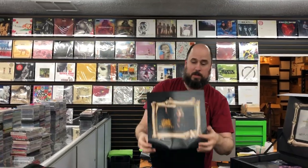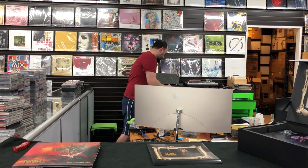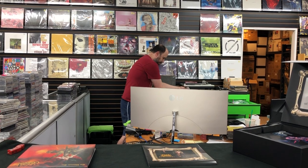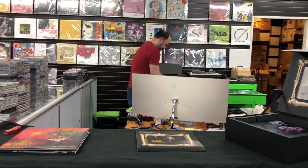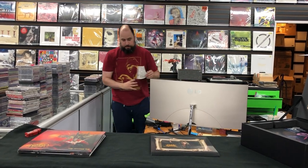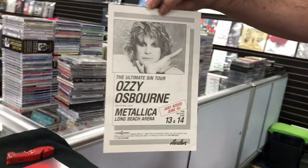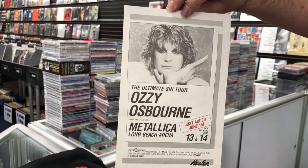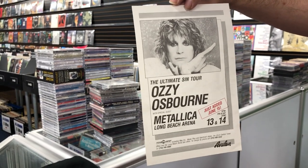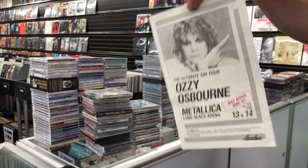Check this out, actually. This came in a collection. See if I have it close by. From the Ultimate Sin Tour. Ozzy Osbourne with special guest Metallica. Special date just added, June 15th, 3 days. Metallica and Ozzy. I got a copy of Ultimate Sin, nice in the shrinky, and this was right on the inside.